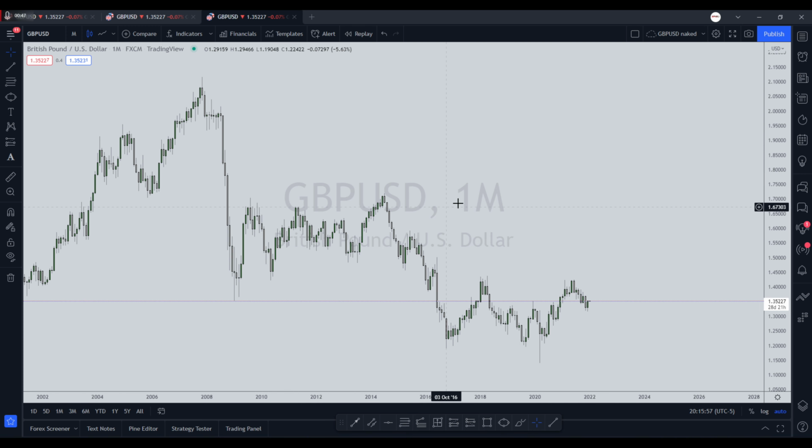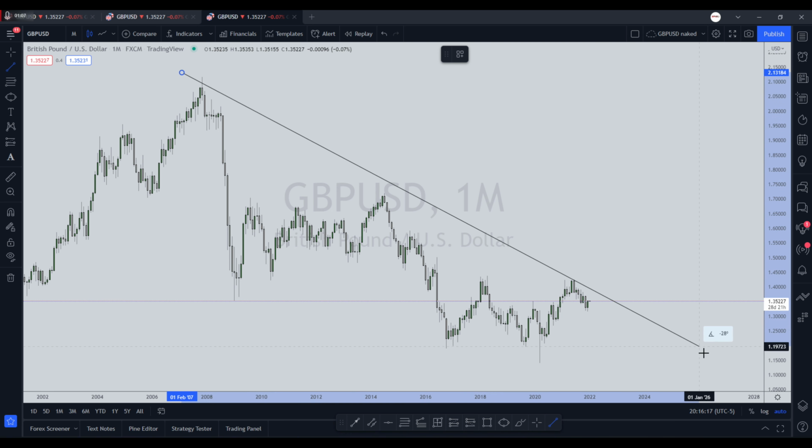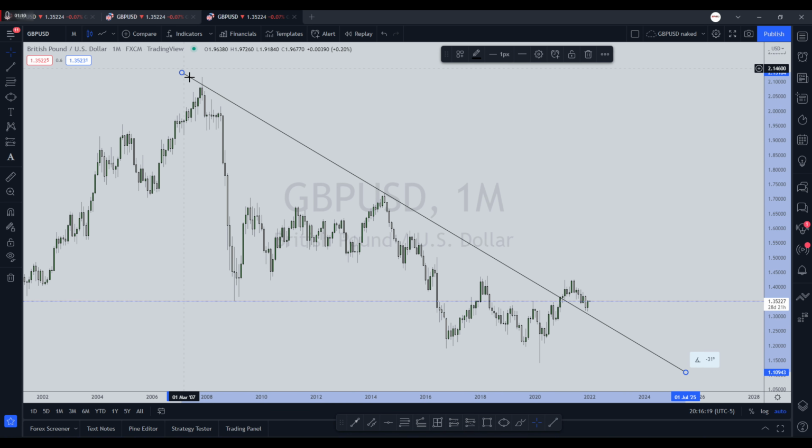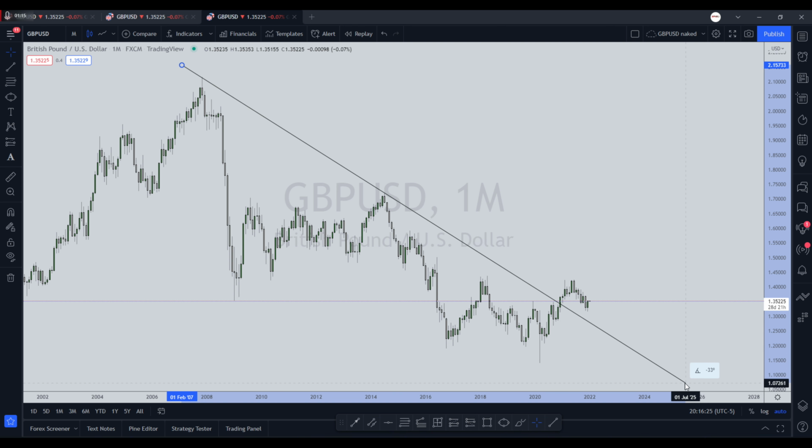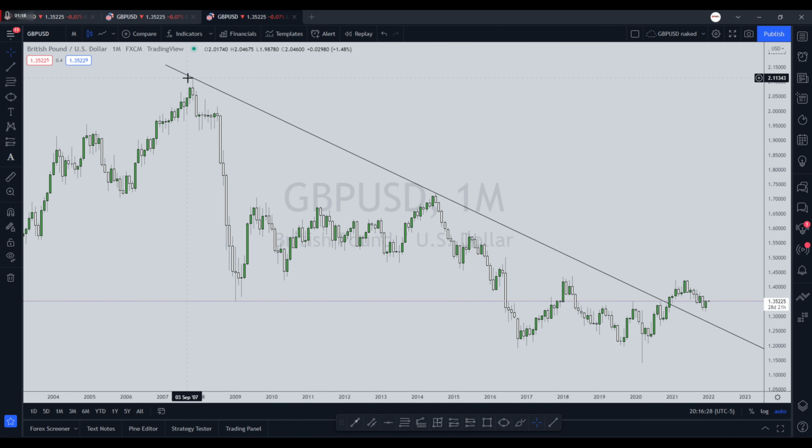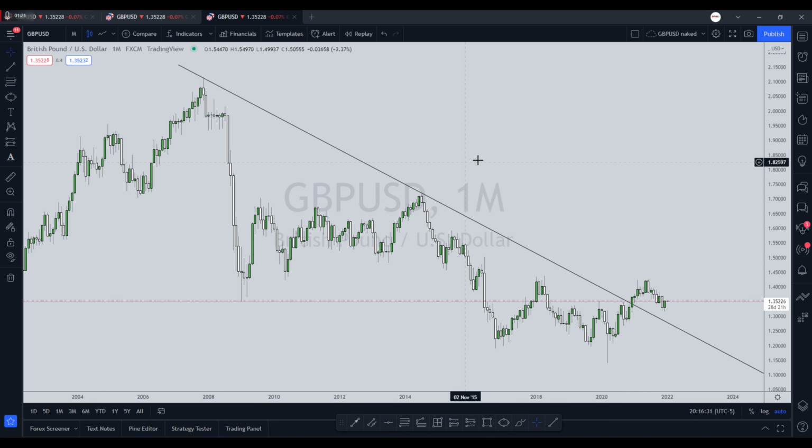So first thing first, always start on a monthly time frame and see where structure is and how the market is going. So we can see on GU, it's on a downtrend right now. We know it's a downtrend, so we use a trend line from point A to point B, and we always use a week to week. Why did I draw it like that? Because, like I said, it's on a downtrend. How do you mark a downtrend?